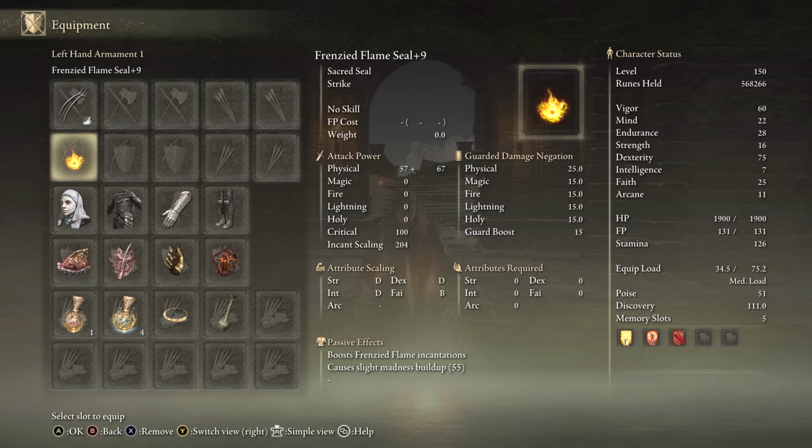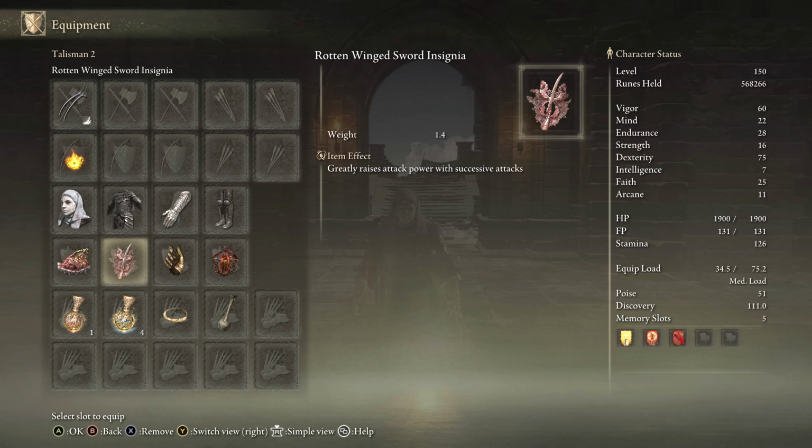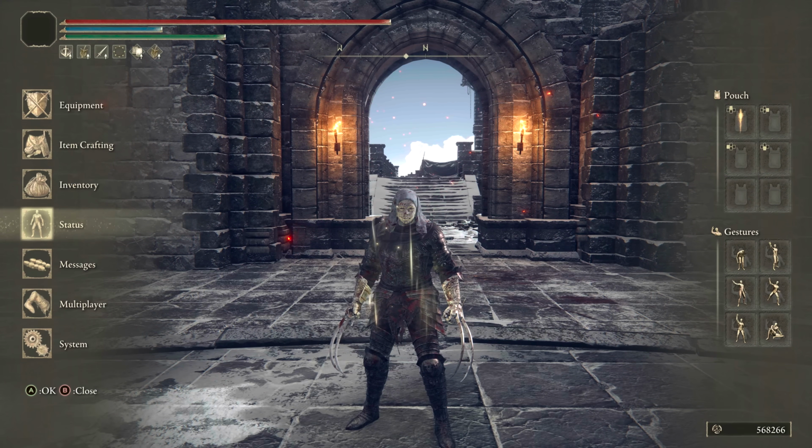I missed the Consecrated Snowfield, skip the easy one, but we have the Keen Raptor's Talons. You don't need the Shard of Alexander. I was using Bloodhound Step, so you can replace that one. Rotten Wing Sword Insignia, Melissen's Prosthesis, Lord of Blood's Exaltation, Thorny Tear, Faith Tear, any seal for buffs.